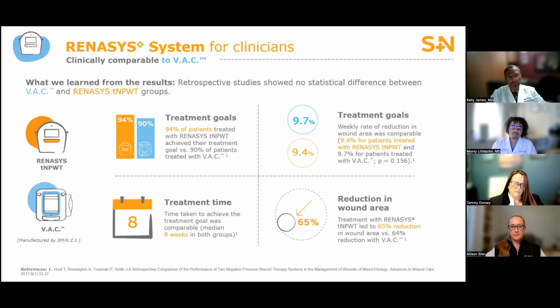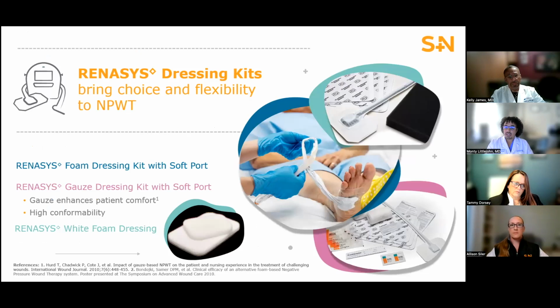Sure. So I think our outcomes were comparable both before and after the switch. Overall, that was the case. I think, like I mentioned earlier, there were better or improved times to discharge, with the addition of this technical support and hotline. But I think there are a lot of aspects of Smith & Nephew's portfolio that really helped us get better at wound care delivery, again, both on the inpatient and outpatient side. Okay, awesome.